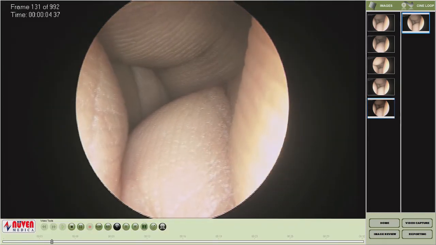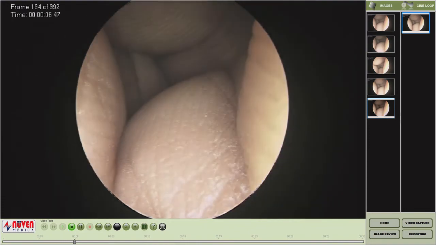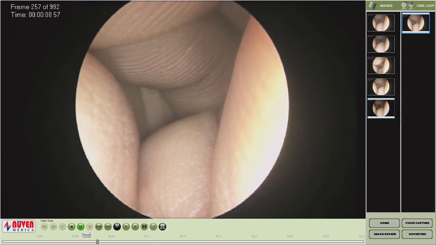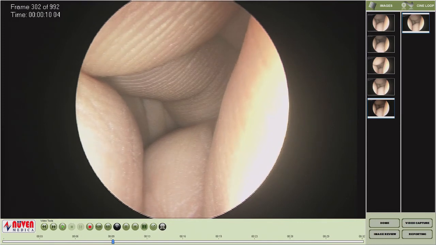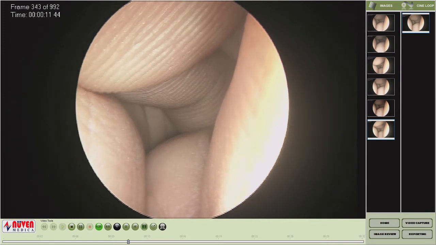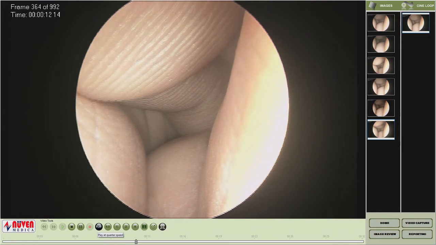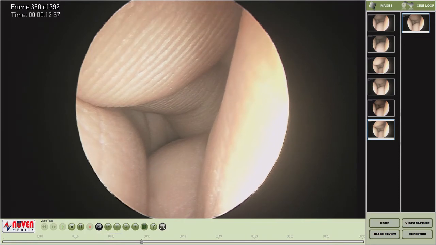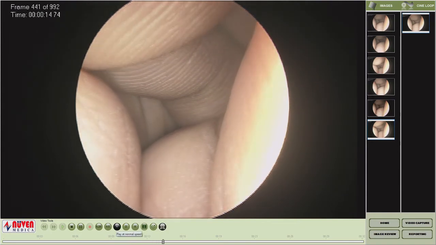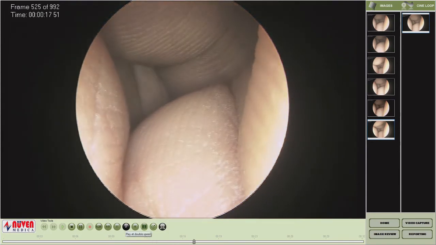Double click the video to play it back. Below you can see buttons for you to control the playback. You can pause the video at any point, and after that you can click the red button to capture a snapshot of that frame. If you missed any snapshot during the procedure, you can play back, pause the video and take the snapshot.